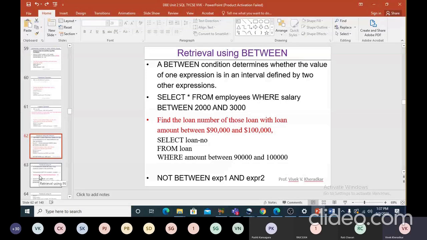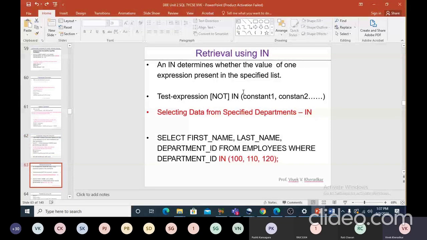Next, between only retrieves the values within the two range limits, but suppose there is a requirement where you want to retrieve the values present in a specific list. Like, suppose I want to display the students who belong to batch T1. But there is no column with the batch name. We only have a list of students who are in batch T1. So I want to check whether my roll number is present in the list of T1 students. In that case, you can use the IN operator.